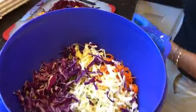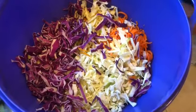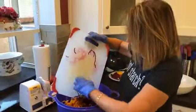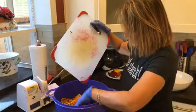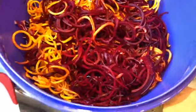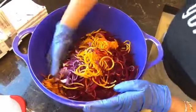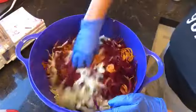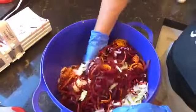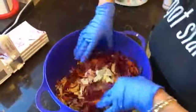Now we're going to add the beets in here. Susan says 'so pretty, those beet noodles!' I've always said we eat with our eyes — if the food doesn't look good or colorful, nobody wants to eat it. Even a salad doesn't have to be boring. Colleen says she loves raw beets, they're so good for you — they're extremely nutritious.